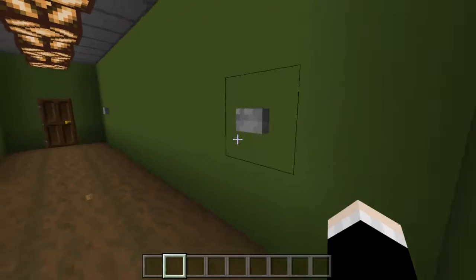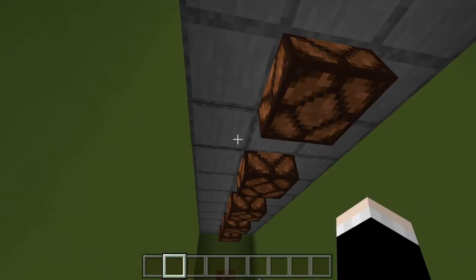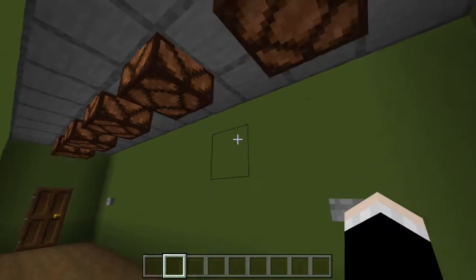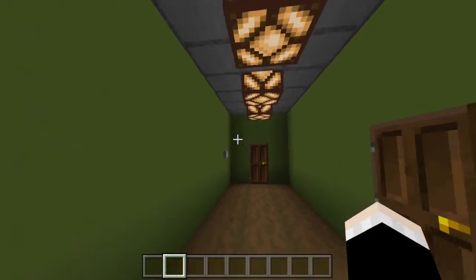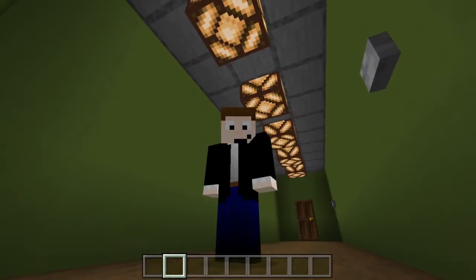It's even universal for several buttons. So after I press this button it will turn off after a short delay, then I press it again and it will turn back on. And if you press this one to turn it off, the other one will still turn the lights on — it really doesn't matter which side you start on. So without further ado, let's get started with the tutorial.